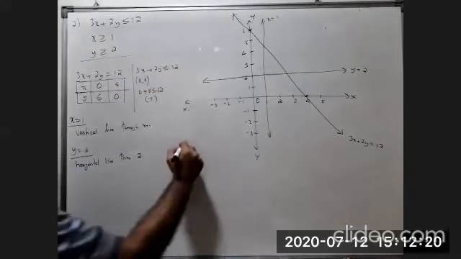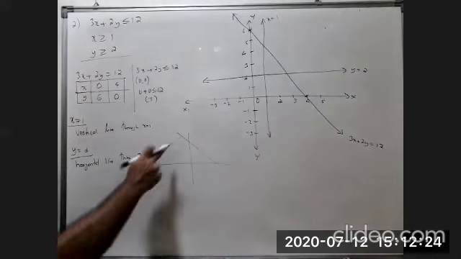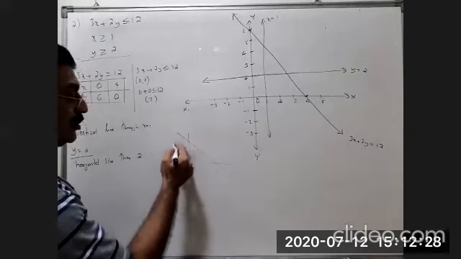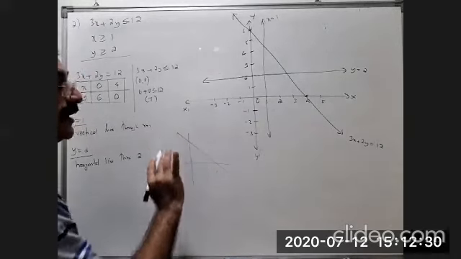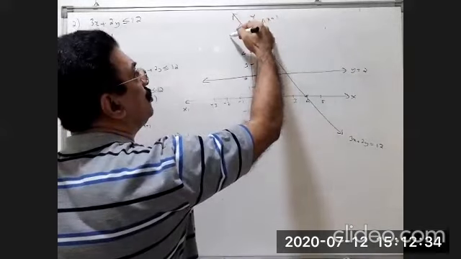See, it is true. This is a line. True means we need to mark towards the origin. But see that, do not shade it. Keep only 1 or 2 arrows. One here.